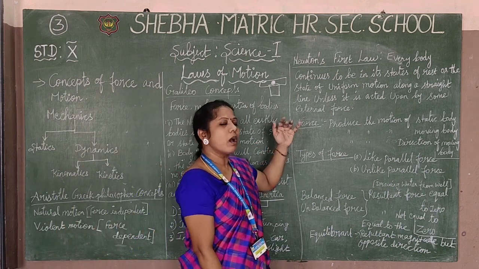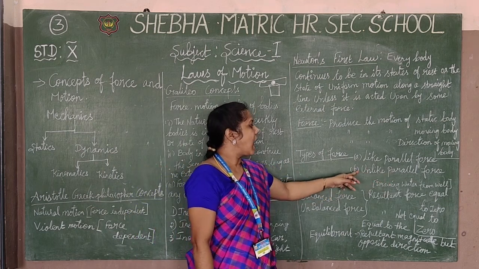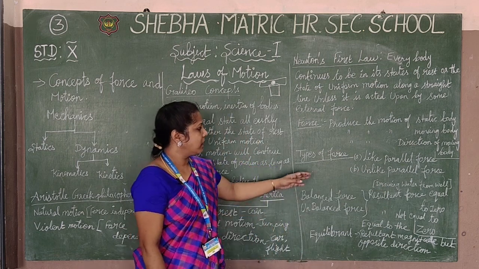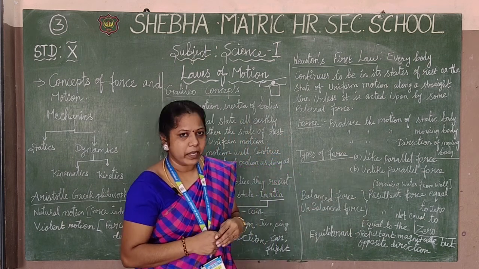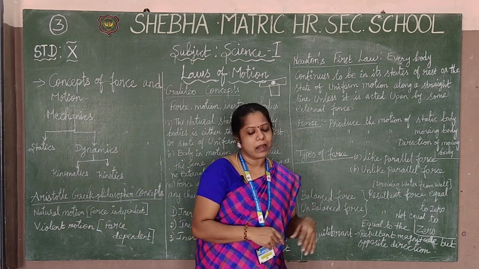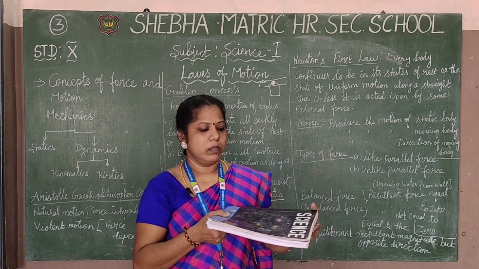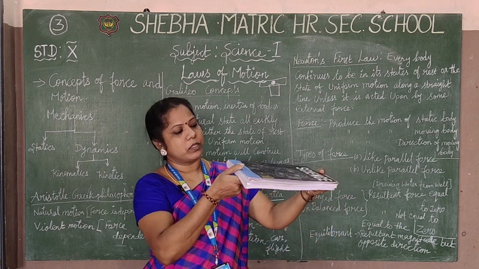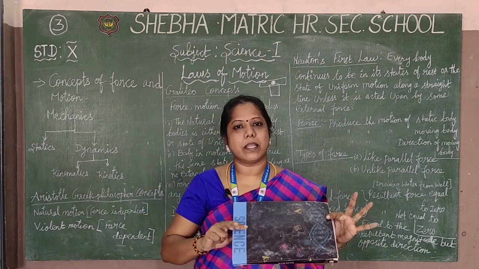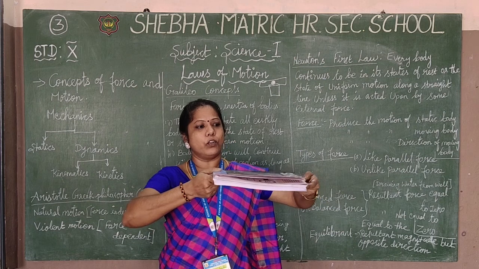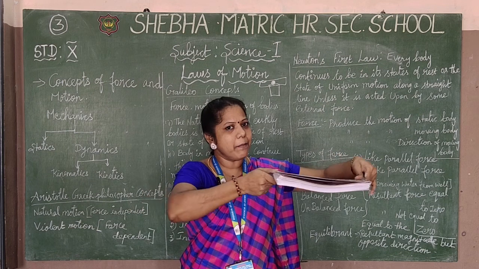Okay, and then force also has types, like parallel force and unlike parallel force. What is like parallel force and unlike parallel force? I am going to explain the difference again through this one incident. Like parallel force means, I am going to take that book. If two persons have to pull the book, that goes in the same direction.